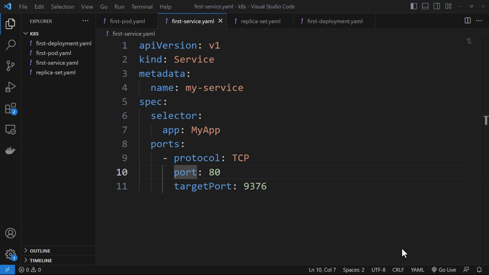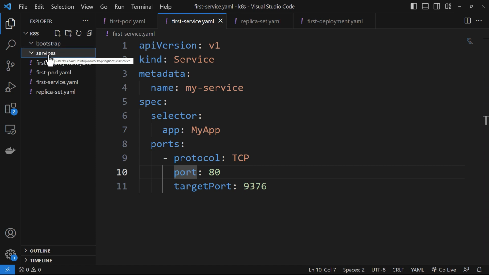Hey there, welcome back. So let us begin deploying Zipkin, RabbitMQ, Postgres to Kubernetes. And for that, we will first define the folder structure or the project structure over here. So here I have some files, but I will be creating a new folder over here. Okay, so I'll say one folder can be Bootstrap and I'll have one more folder. Okay, so this folder won't be under this one, but it would be in the main directory. So I'll say services. Okay, so these are the two folders that will have everything that we need for deployment.